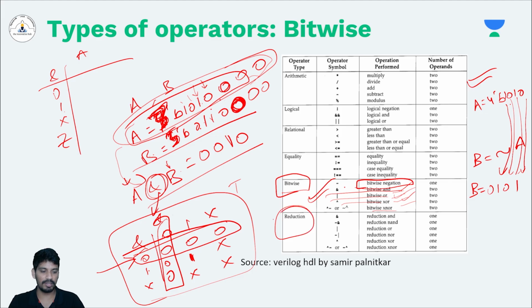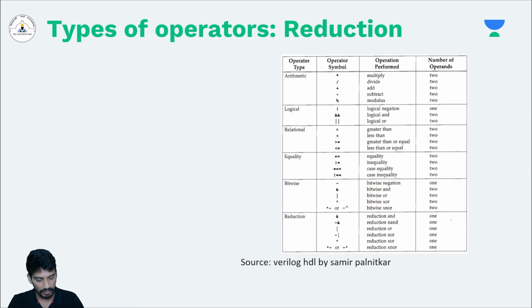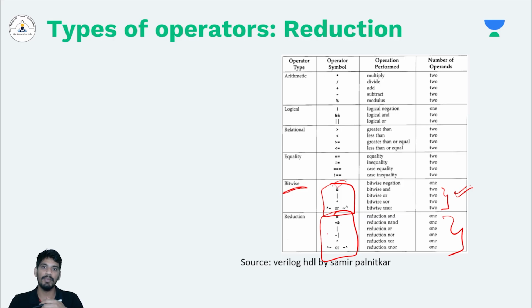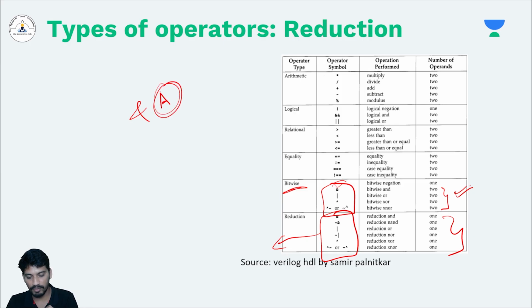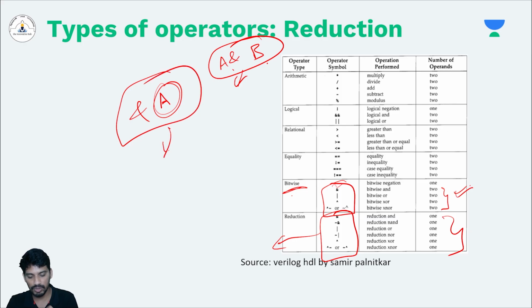Now let's see what the reduction operators are. The reduction operators are performed on one operand, whereas the bitwise operators are performed on two operands. So always remember, the symbols of these two are exactly the same, but the way you use them is different. If you have a reduction operation like this, AND of A, the reduction operation will only take one operand, whereas the bitwise operation will take two operands like this, A and B. In this case, it will perform a bitwise operation between A and B, but in this case, it will reduce A to a single value.